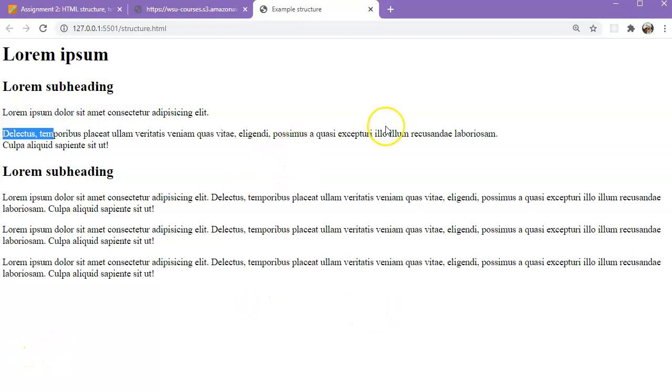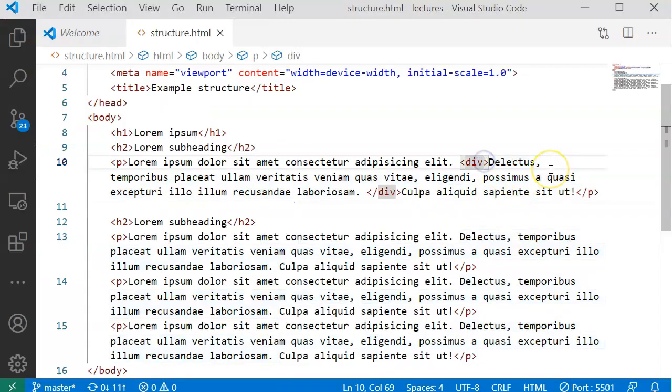If you want to just mark a block of text, but you don't want to make it a block with new lines separating, you can use the span element. So span is kind of like div. You can use it for formatting and to mark things as separate from the rest of the paragraph or text, but it won't insert this new line. So let's look at this. Change this to span. And let's view this again.